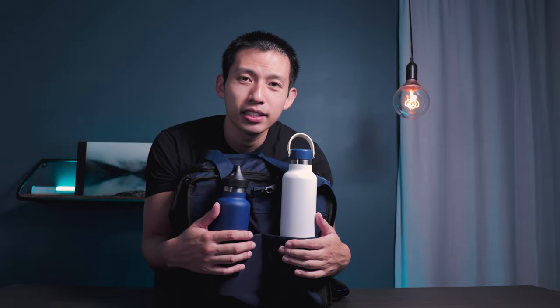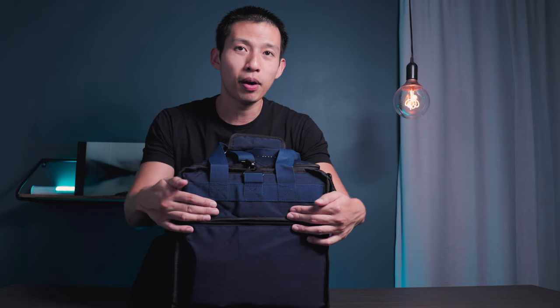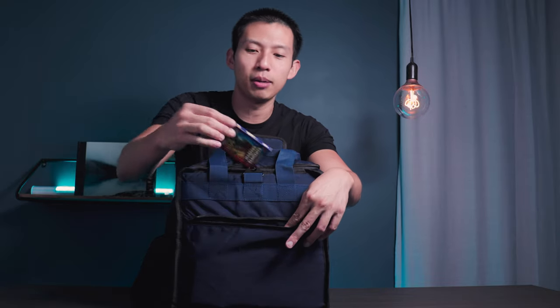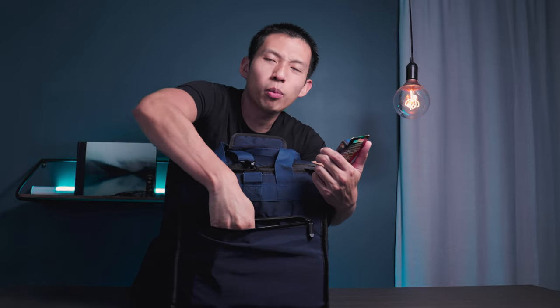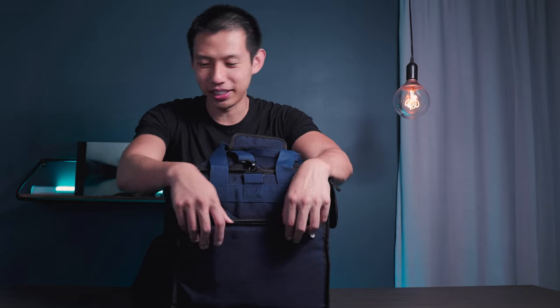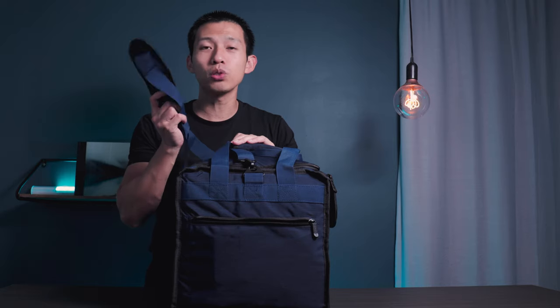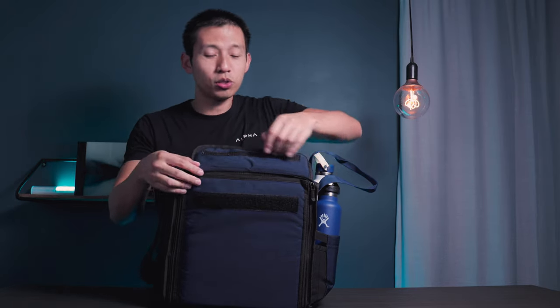Swinging to the side, we have two side pockets which can fit two Hydro Flasks or water bottles. Anything cylindrical-shaped fits here, and it has a little expansion so you can stretch it out. Play mats would fit here as well. On the opposite end, there's a zipper pocket where you can include anything you like — I put Master of Elements, an expansion for Vikings Gone Wild, and a normal deck of cards from a science convention. The shoulder strap was stored in that pocket when the bag arrived. The main showstopper is the main compartment, bound by Velcro with two zippers on the side.